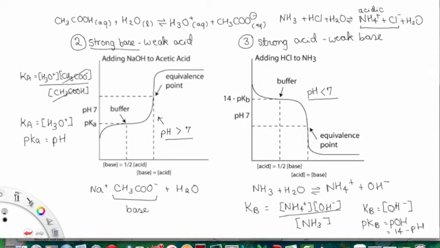And so as you can see, depending on whether we titrate a strong acid with a strong base, or a strong base with a weak acid, or a strong acid with a weak base, the titration curves are slightly shifted, and the equivalence point is going to get shifted from the neutralization point that is a neutral pH of 7. And so just make sure you understand that based upon what acid and what base you're mixing or titrating, you're going to end up with a different curve.